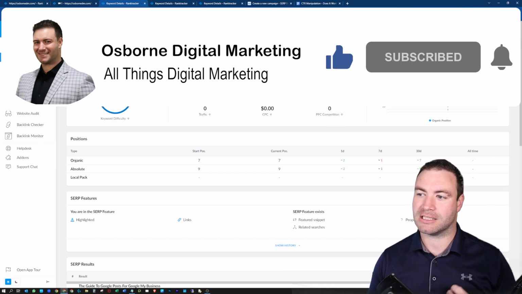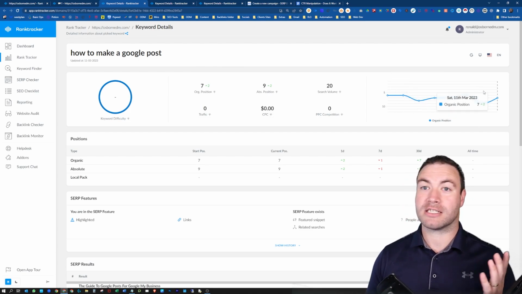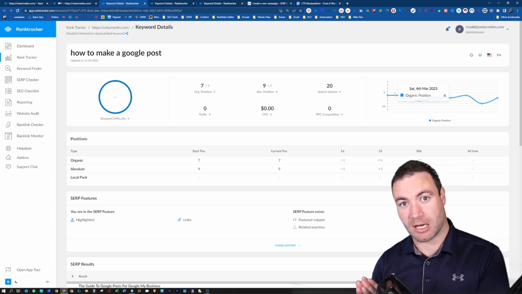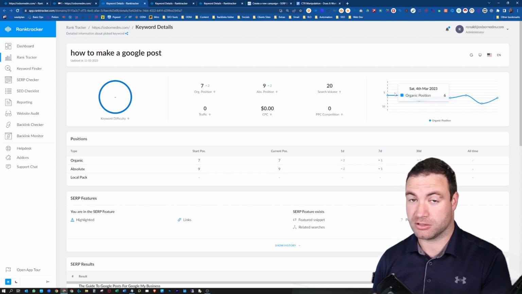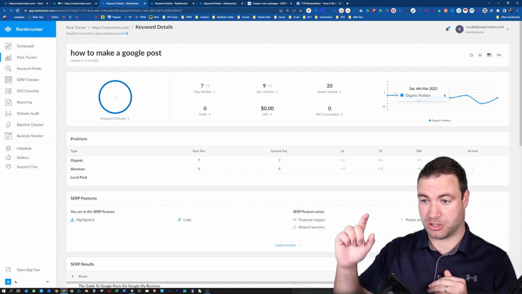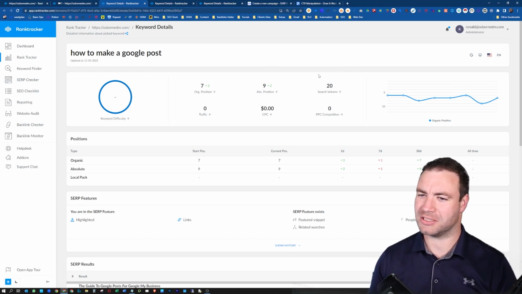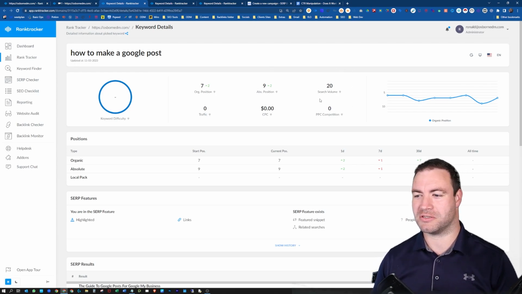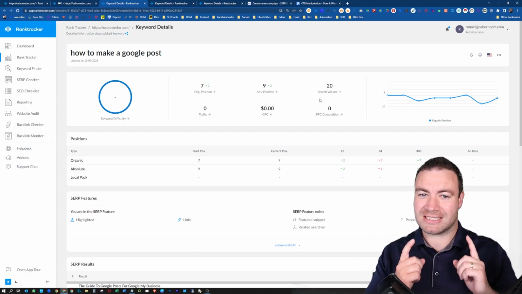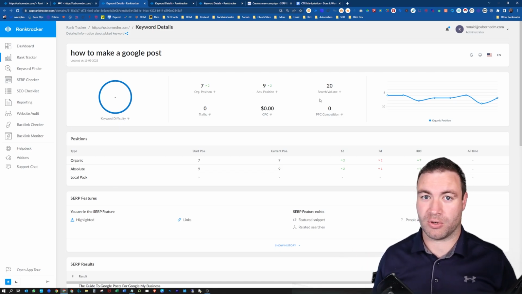As you can see, there's a bit of a dance going on. There's a drop, then a pickup, then a drop again, then it's coming back up. This is actually a great indication that what you're doing with your CTR manipulation is on track. This is where you want it to be going. You want Google to be trying to figure out where it should be going. There's actually not a lot of search volume for this, which is strange, but it's not searched very much for that specific keyword. But it's still a Google keyword.